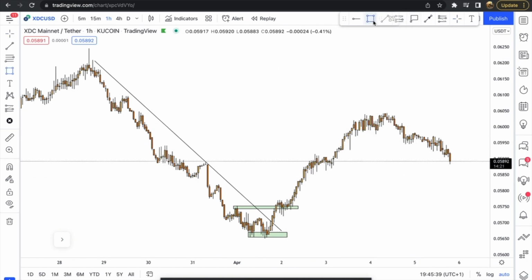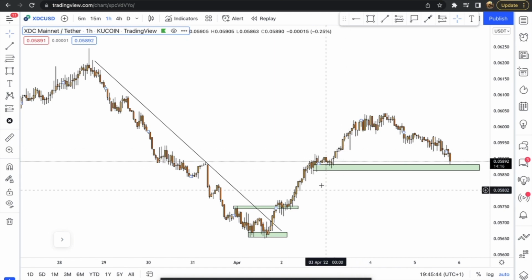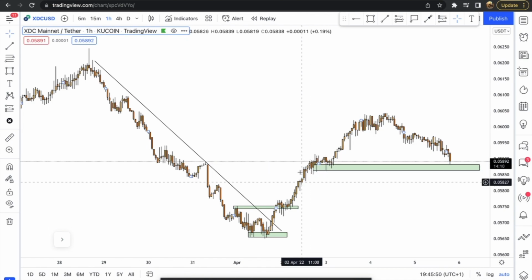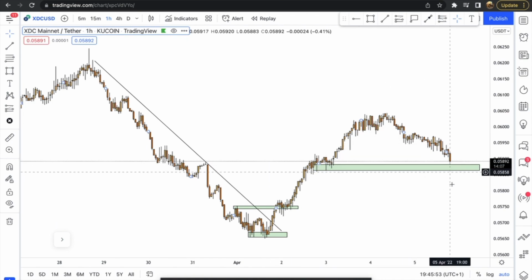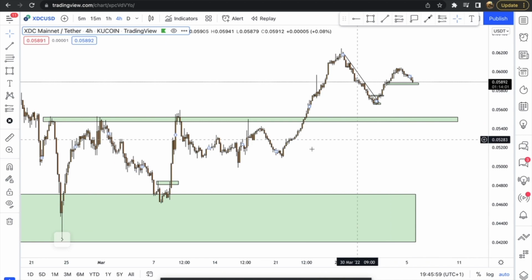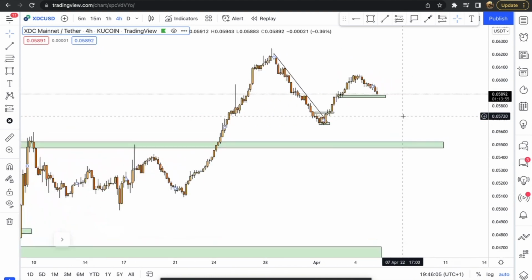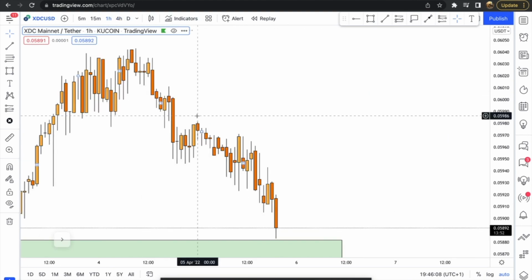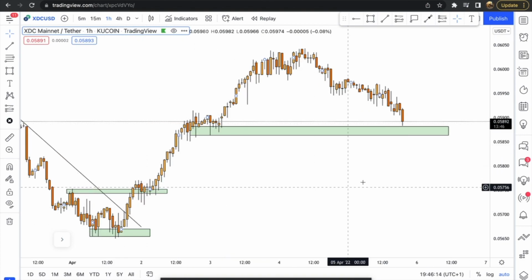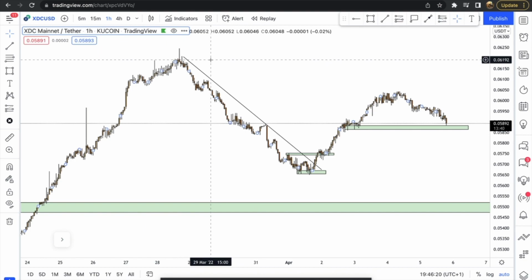So the next areas that we could be pulling back into could be this little area of support that we've got here. Now this is a little bit rough, it's not great, but this obviously should act as a bit of support. I'm not saying that it will hold, because we could continue to come down all the way back into this area, and even this area, because we did break out and we never pulled back into this area here. So I'm interested to see what happens, and I will be keeping an eye on it. But up to now, all being well, we will hold some support somewhere along this level, whether it be here or here, and then we can get those continuations back up, and that will be my target up to there.